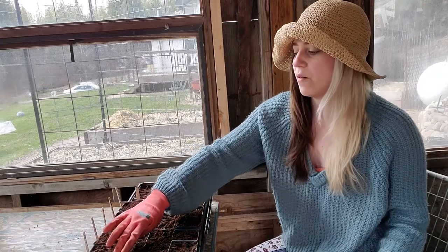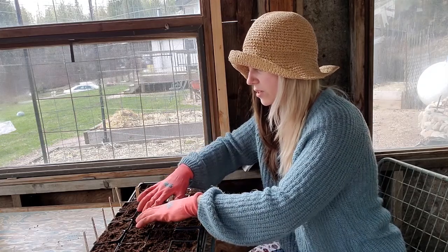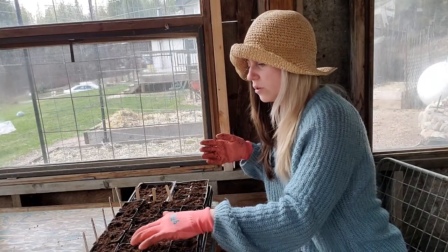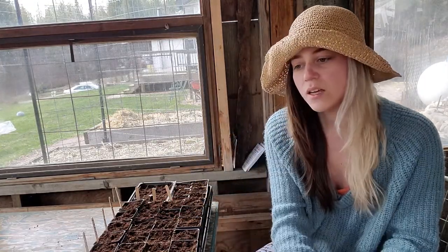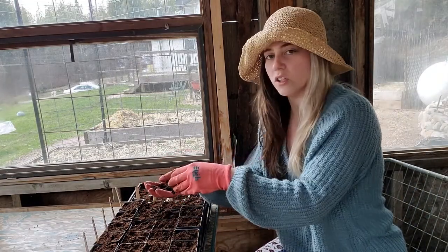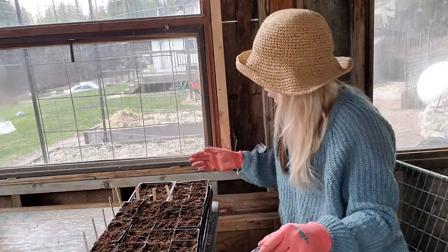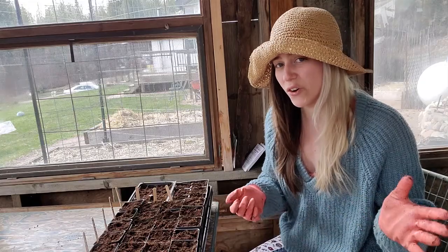While I've been out here, I have been pondering the concept of starting your plants in smaller cells and then up-potting them as their root systems grow and they need more food and need to be able to hold more water, etc. And there's also a lot of talk about how plants don't like to start in an area that's too much bigger than them. But my thought, and now I have to investigate, is that in nature they just start in the ground. So why would they have any issue starting in a pot that's too large for them? I don't know. Because obviously the ground is like infinite dirt.